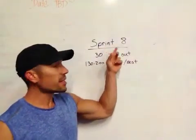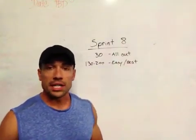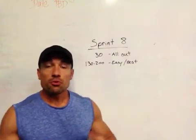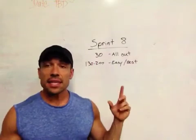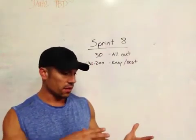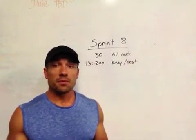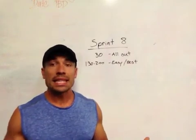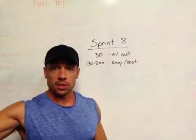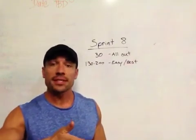But it does say Sprint 8, and yes, the workout was designed for running and you're going to actually do sprints, running sprints, but you don't have to do that. Anything that will get your heart rate up. So if we go back to that fat loss list of, what's the most effective way to burn fat? Well, full body movements. That could be anything. So using the Sprint 8 workout, we could use sprints. We could get on the rowing machine. We could get on the bike, the stationary bike, and crank the resistance up.